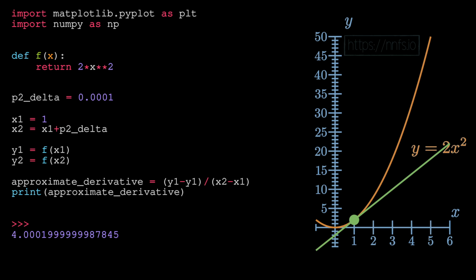We'll soon learn that the actual derivative for 2x squared at x equals 1 is indeed exactly 4. The small difference here is because we're using an approximation technique. This is what's known as numerical differentiation, and it produces the numerical derivative. It's a solution where we just calculate the derivative, which is the tangent line's slope, by using 2 points that are infinitely, or at least in our case, sufficiently close.